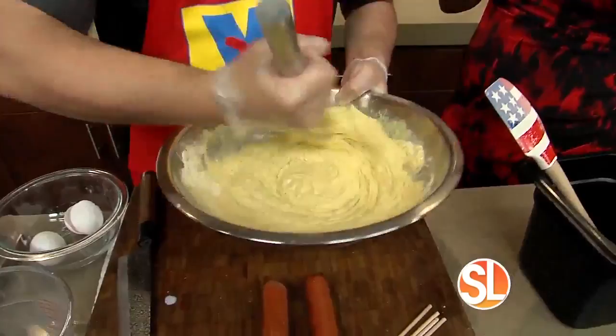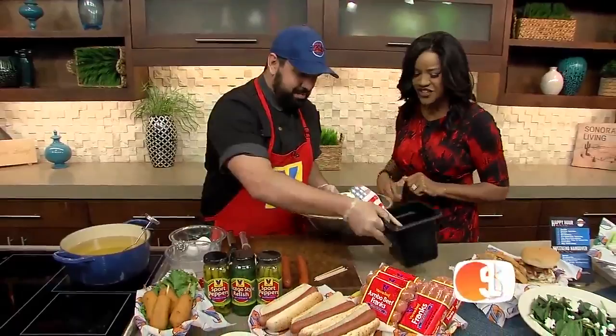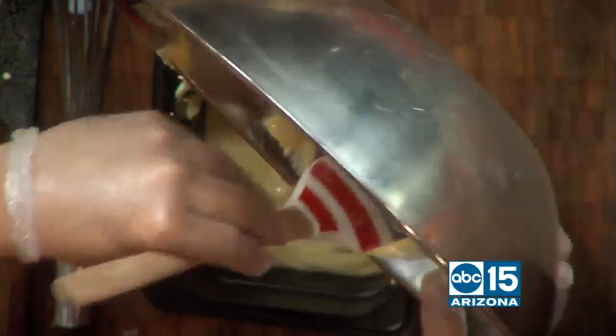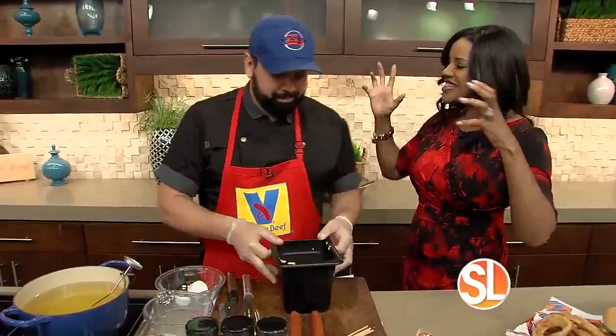That's really delicious. Okay, so the batter's finished. Perfect. So we're going to put it into a container so that we can dip our hot dogs into it. You guys do a lot of great dishes there. We do. This is a fun place. My family and I love going to Zips. There's one right around the corner from our house, and it's always teams. You'll see little league teams, you'll see adult teams.